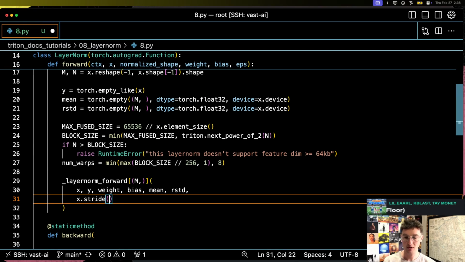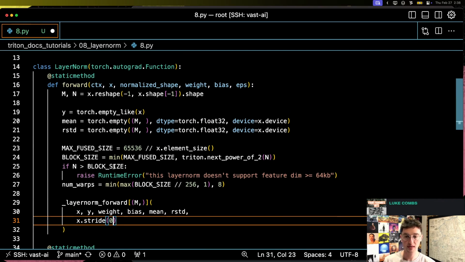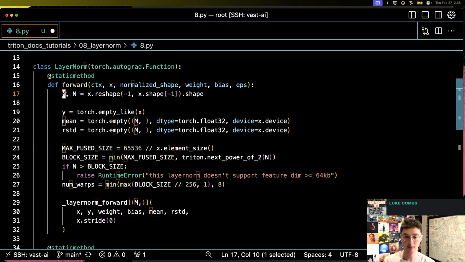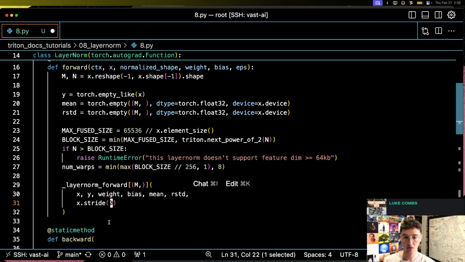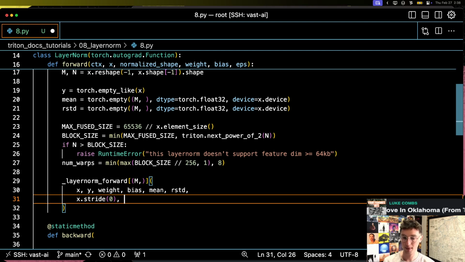This actually maybe should be a -2. I'm not going to think about it too much. It works with the current code. I'm tempted to think right now that if we did have a bunch of preceding dimensions, then this 0 might break. If you were to input a bunch of preceding dimensions like batch, head, sequence, whatever, on top of your actual normalized dimension, go ahead and try this being a -2 instead. That might make more sense off the top of my head, but I could be wrong there.